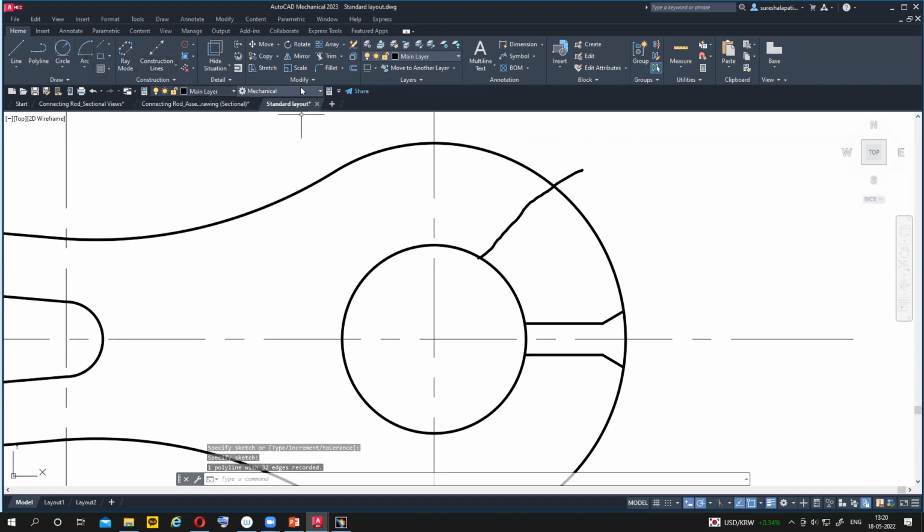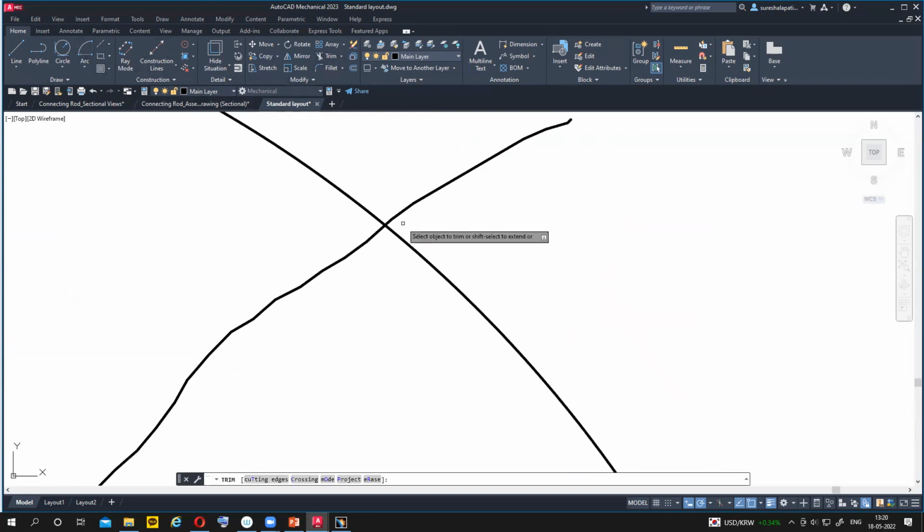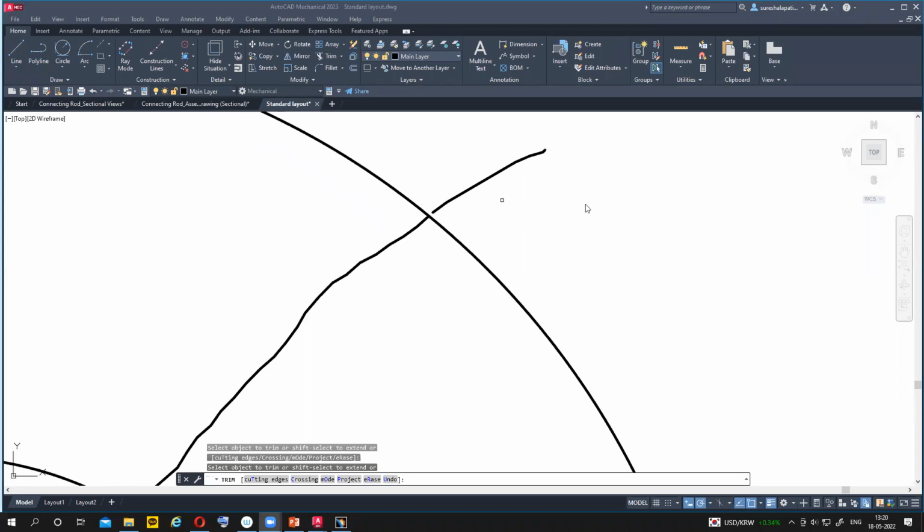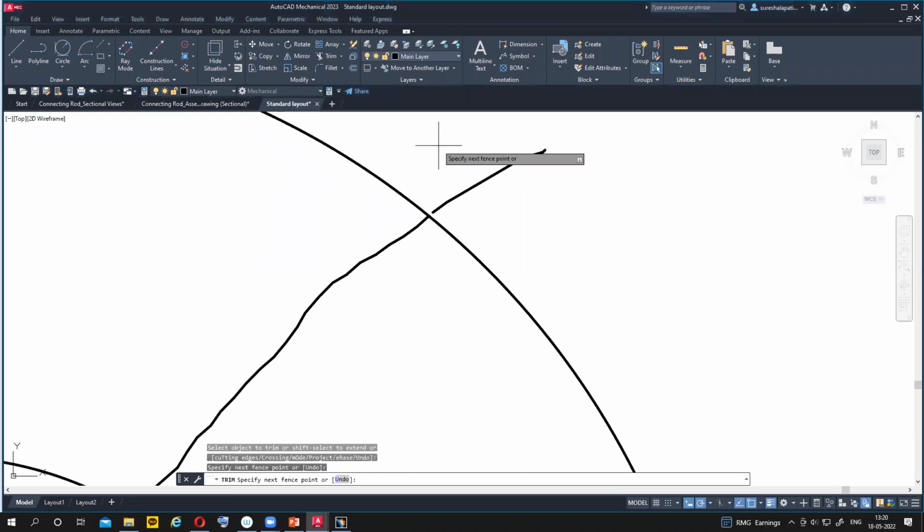So now we have to trim this portion. So yeah, when we select sketch mode, it will create a 1 millimeter line, 1 millimeter line, 1 millimeter line, like that. That's why I cannot trim the entire thing. Only the small portion I can trim. Okay. So projection above the 1 millimeter, and now you can select the remaining things. Okay.